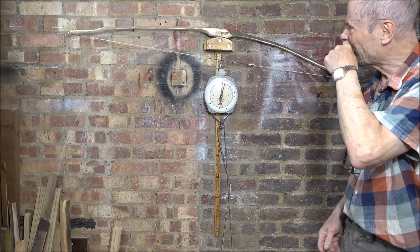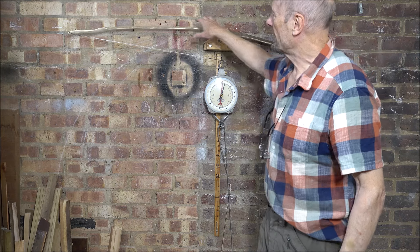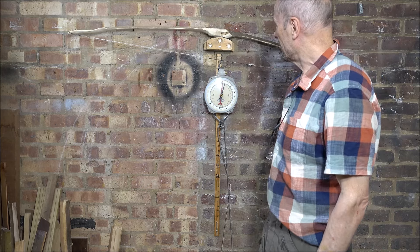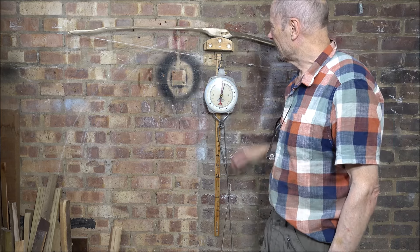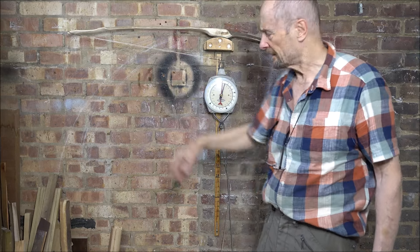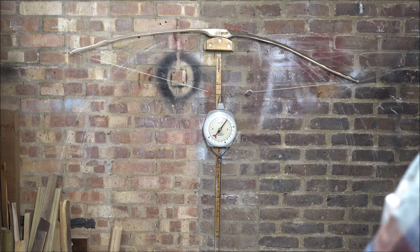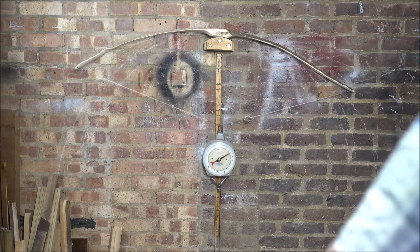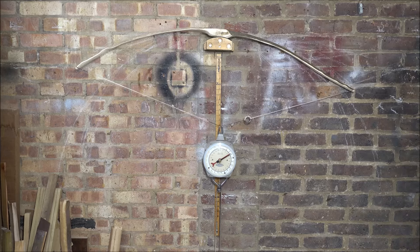Let's see if it will survive my bit of half-arsed bending there. I'll scrape the bark off the back just to see if there's anything to see — I don't suppose it'll affect the draw weight, but bark is pretty hard. I've also had a bit of a rasp and a draw knife trying to ease some of the weight off. How overstrained will that bit be? Well, I patched it. Is it going to go bang? Well, there's the 40lb — it hasn't gone bang, and actually that left limb's looking a bit weaker.